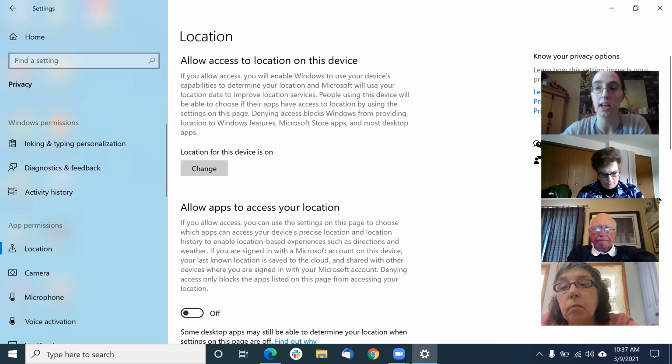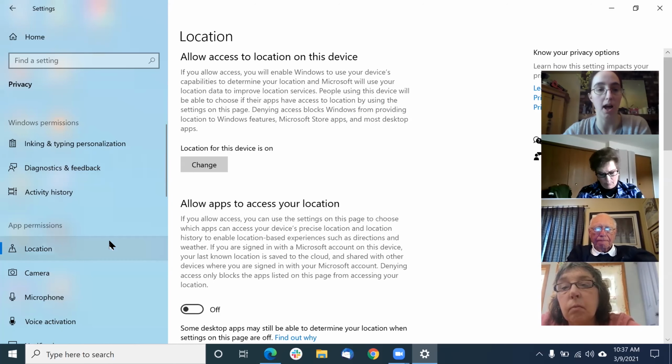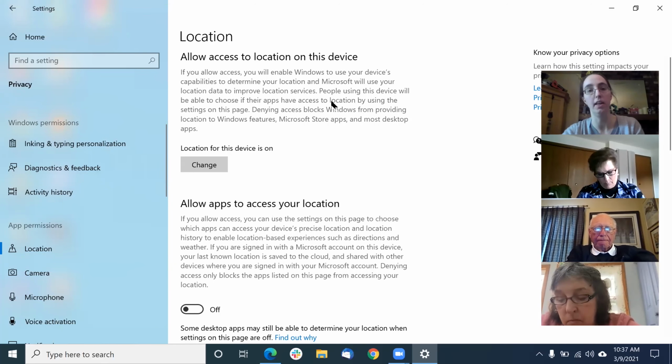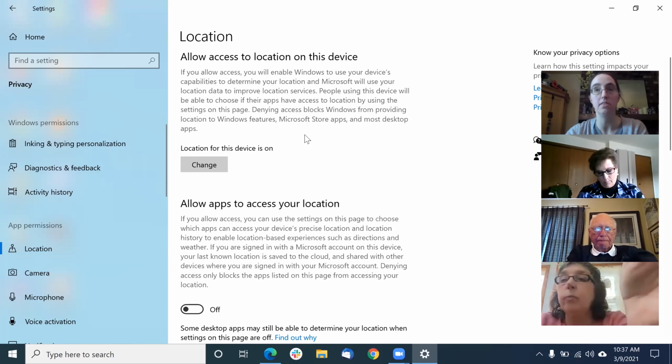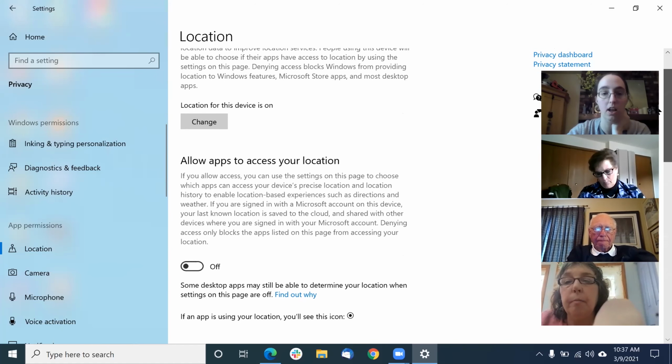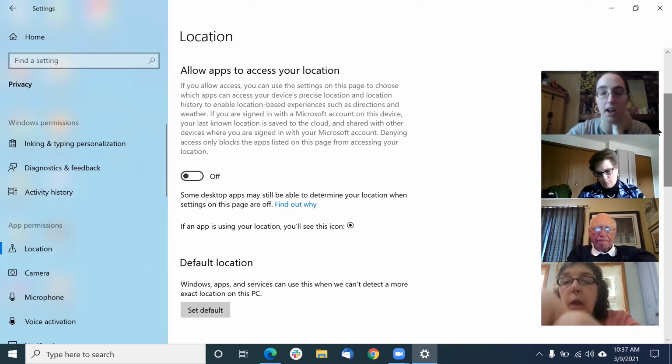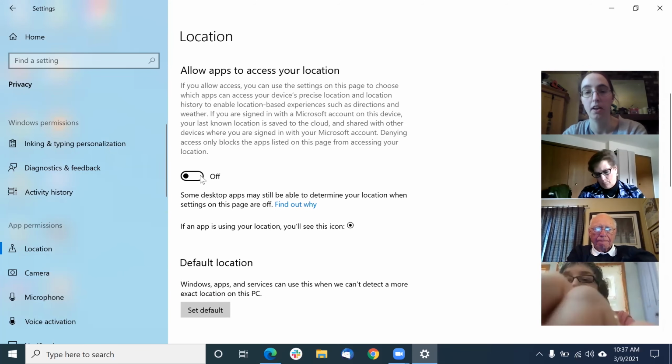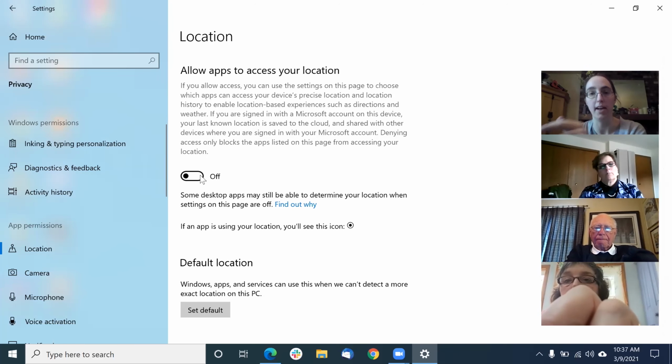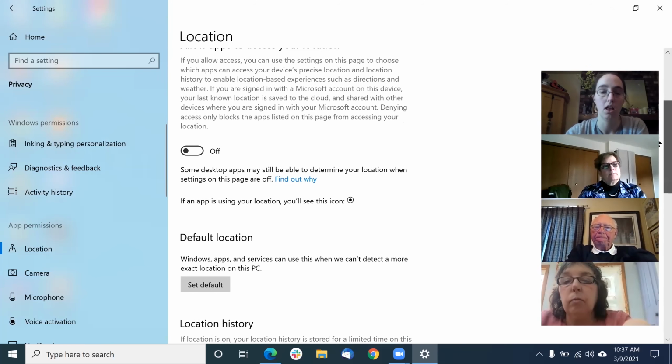That's this first one. The second one is, and this is true of pretty much all of these app permissions that we're going to talk about, that even if the computer has access to your location, you may not want the program in particular to have access to your location. And to some extent, you can deny that.